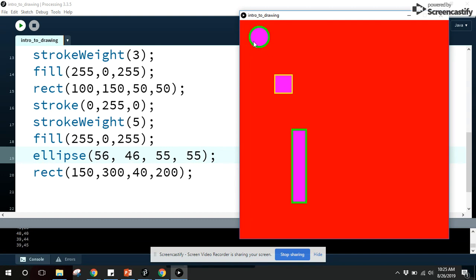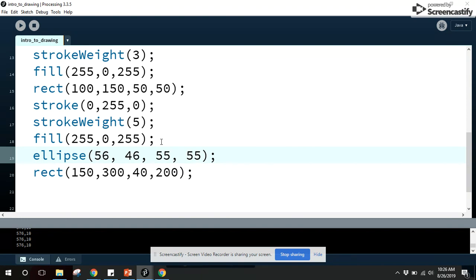Look, I have a green circle, green outline circle with purple interior, just like I did for this rectangle. They're similar shapes. This one is independent because the colors are different. So that's how you can draw a circle. There's a bunch of other options in reference for triangles and other shapes, but this is the basics of adding a circle or an ellipse. And if you change the values of these two last ones, width and height, you'll see how you get ovals. That's it.